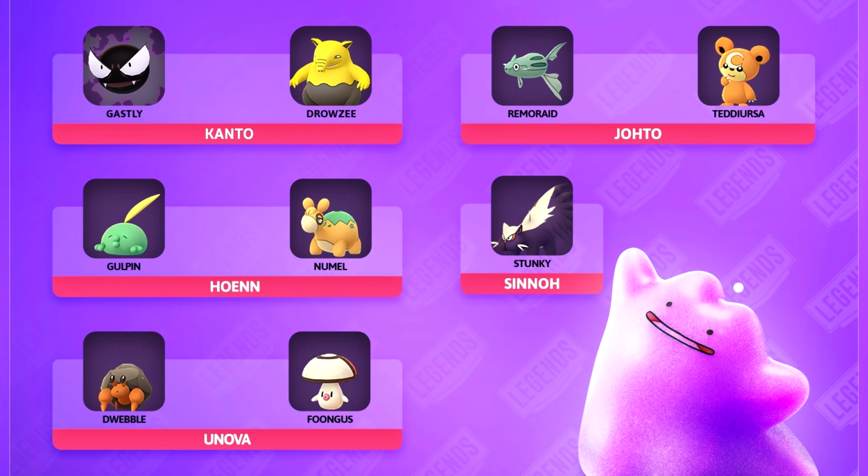Now for those of you who are a little bit newer to Pokemon Go, basically how the Ditto transformation works is that it's going to function off these same Pokemon. So let's say for example you're playing out with a friend and you both run into a Ghastly, you catch the Ghastly, it ends up being a Ditto. If your friend catches that same Ghastly, it'll also be a Ditto.